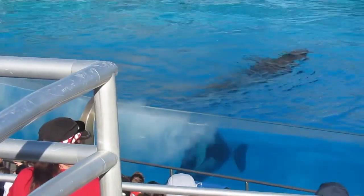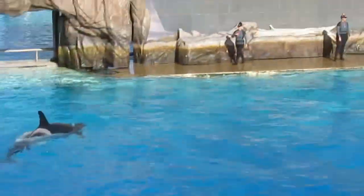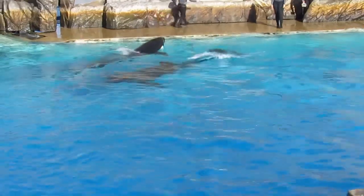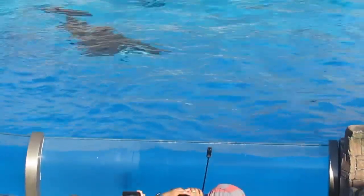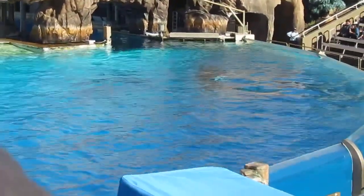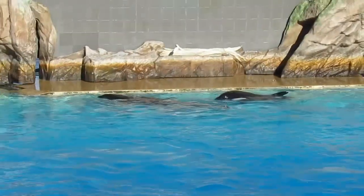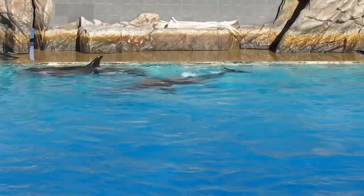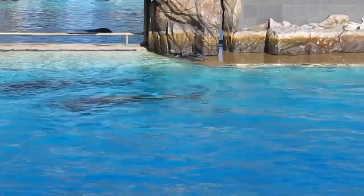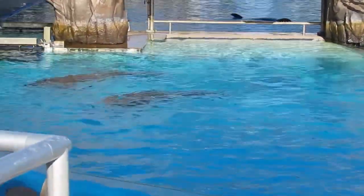Social structure. An orca pod is always led by a female. With just half the size of her male counterpart, she is in charge. It's all about attitude, not size. Because they live and work as a group, orcas need to communicate with sounds and body language. Orcas use clicks for echolocation or navigation, whistles to socialize in the pod, and calls for group coordination and hunting.